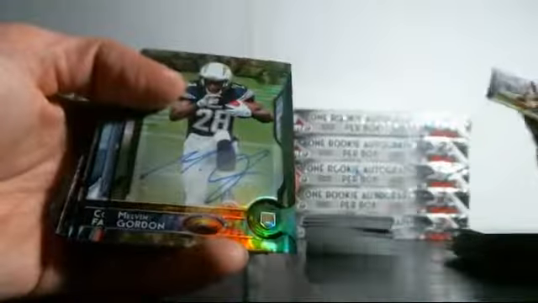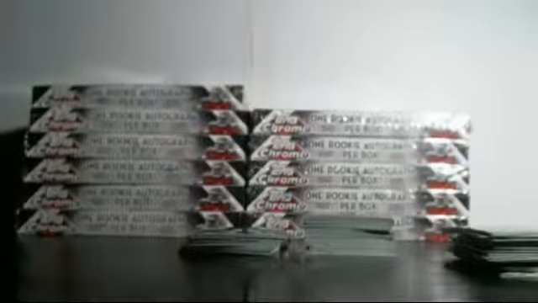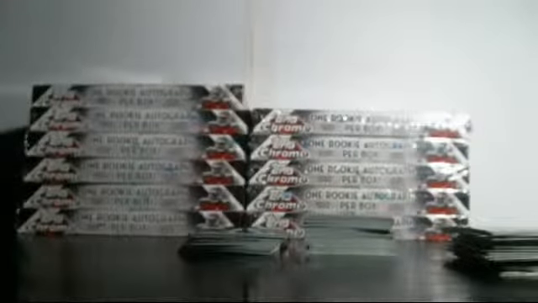Hey! Box number one, auto number one, camo refractor auto Melvin Gordon for the Chargers. Number 52 of 99. I do not remember who that's going to, but it's a beautiful piece. Someone will be very happy with it. Melvin Gordon, that is going to Robert V, who would have thought?